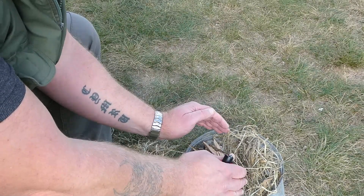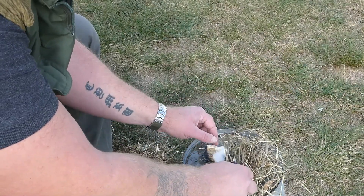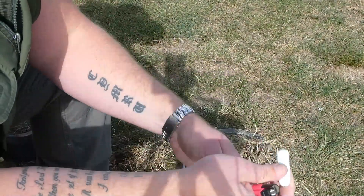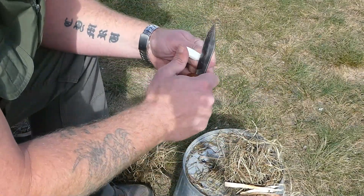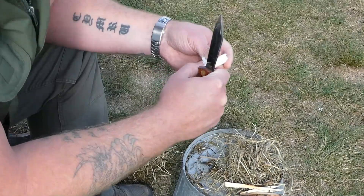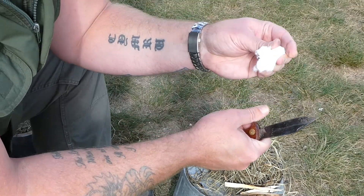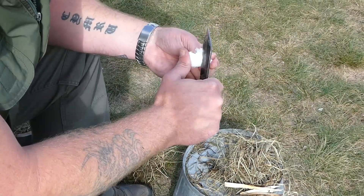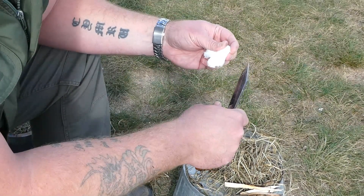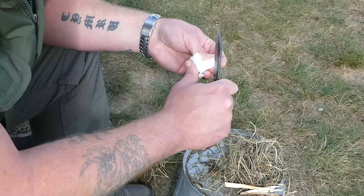And then I'll show you a little disadvantage with this. So, another tampon - it's up to you what size you get. The fluffier you make it, obviously the easier it is going to start. As long as you keep these things dry, they're amazing. And obviously, guys, these aren't just good for starting fires. If you're out in the middle of nowhere and you cut yourself, you want to clean that up quickly because of infection. They're amazing - they soak up the blood, they'll put a clot in there quickly so you're not going to bleed out. Keep it clean with a bandage on top.